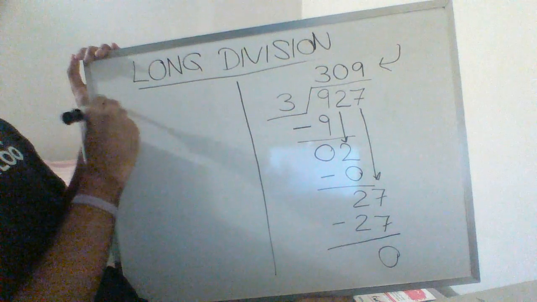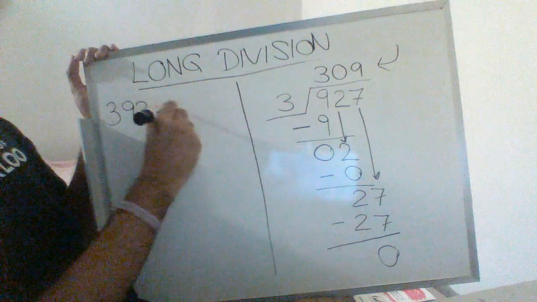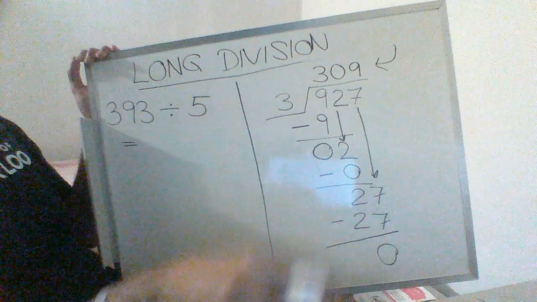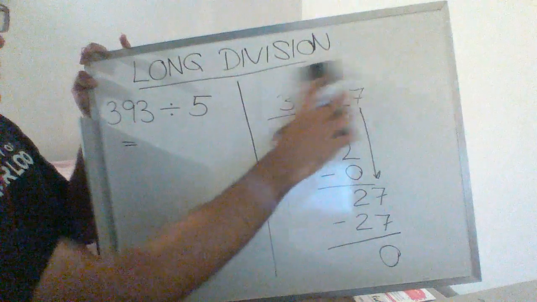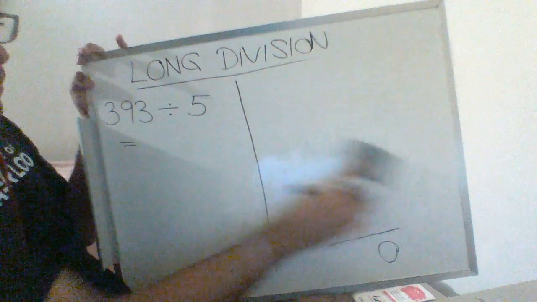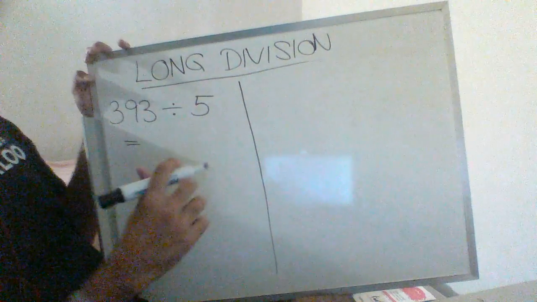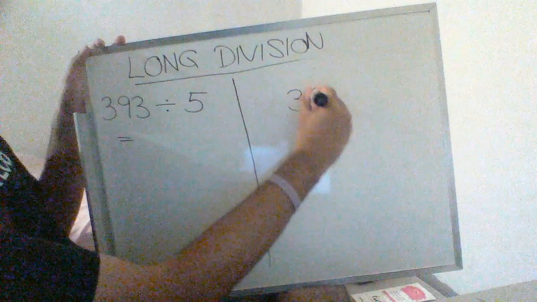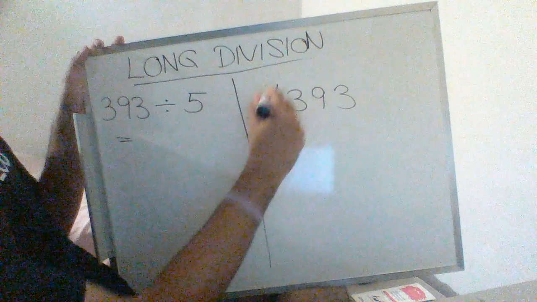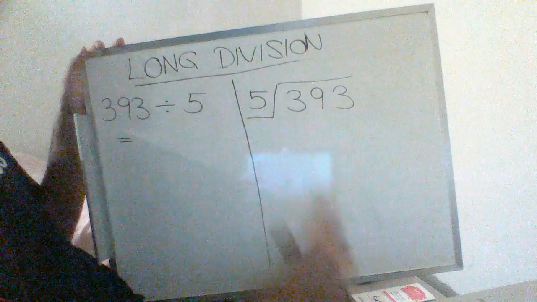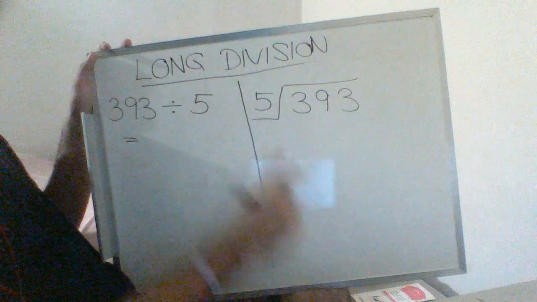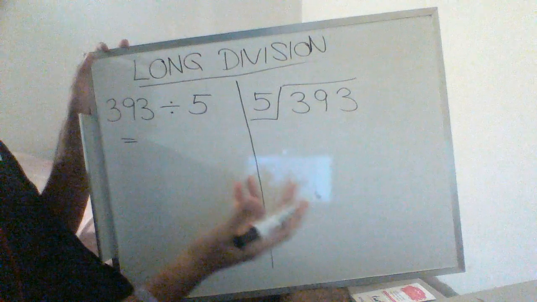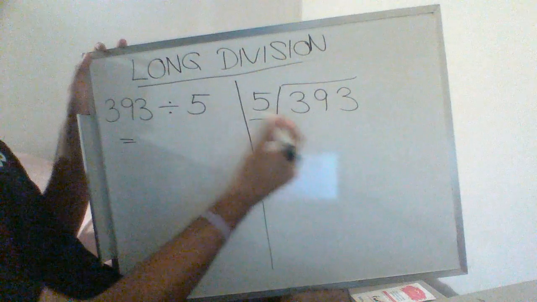So this question is going to be 393 divided by 5. Alright, so we're going back to dividing by 5. I'm going to get rid of this one now. So we're doing 393 divided by 5. So we put our 393 here, we put this thing, and we put our 5. No problem. The first question you ask yourself, as always, is how many times does 5 go into 3? You could say it doesn't, or you could answer it the better way, which is 0 times.